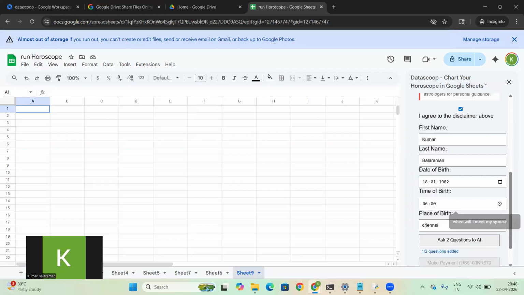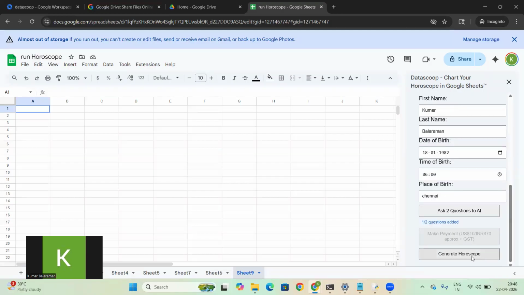And then you have to save the questions, and then click on generate horoscope.